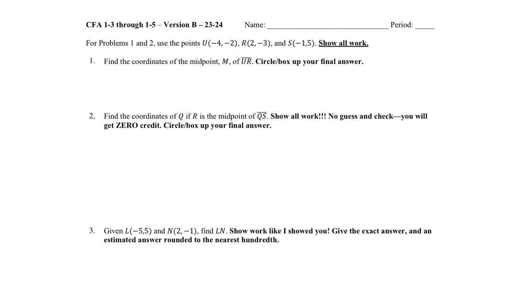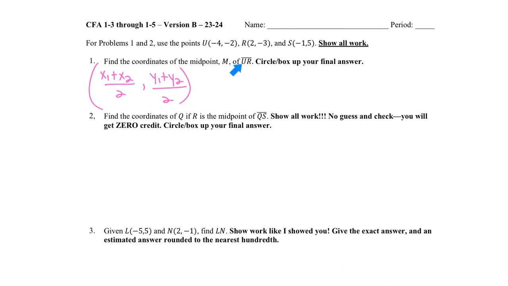So average is adding, distance is difference. So you have to know the difference between that and doing distance formula. So this is finding an average because we're doing the midpoint formula. So here's the formula. You don't always have to write out the formula, but I'm just writing it out here. So remember, you're just adding the x's, dividing by 2. That's how you find the average between two numbers. Adding the y's and dividing by 2.